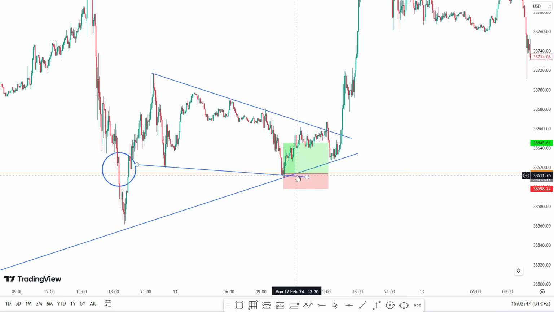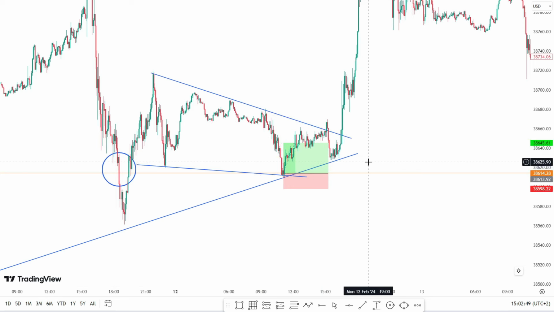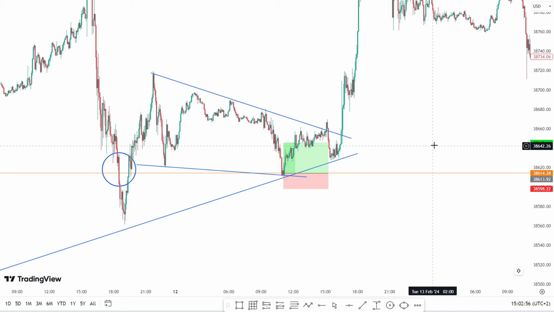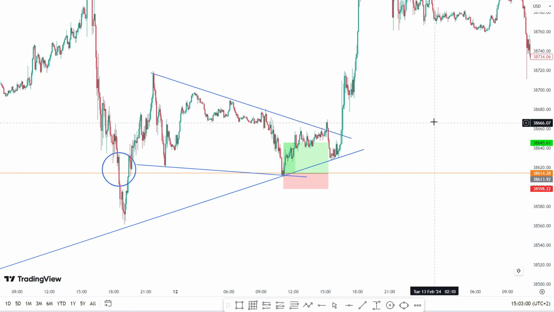So I was still expecting buys in the market. So I took profit, and I knew that if I take profit, it's more capital for me to take a higher risk and actually make money in the markets. So the second trade is pretty simple.